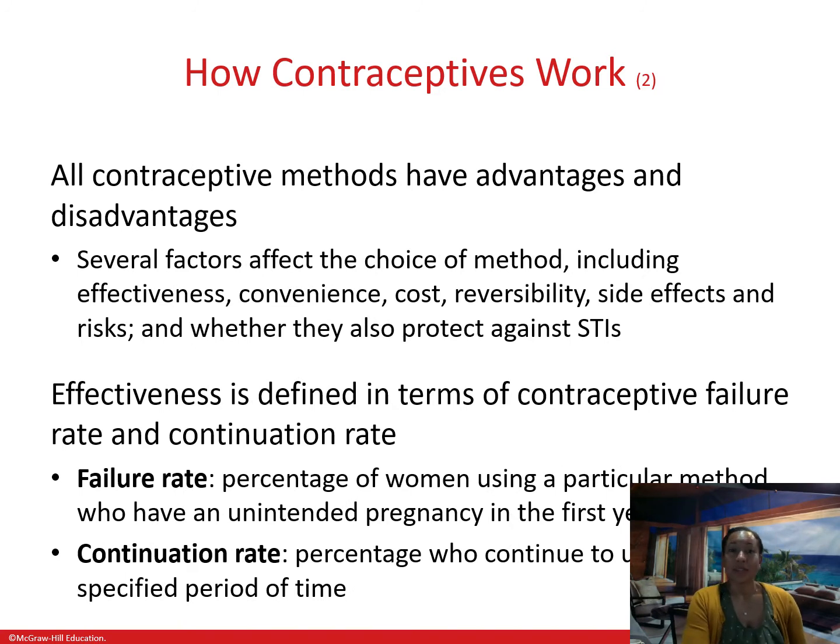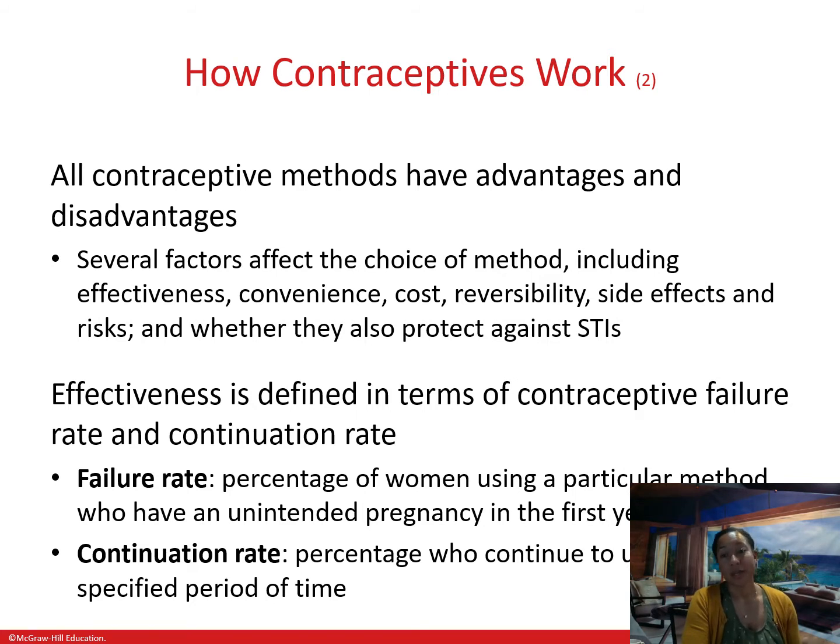All contraceptive methods have advantages and disadvantages, so when it comes to your personal health or the health of you and your significant other, it's very important to research and think through all of the benefits plus the disadvantages that can come with contraceptive use. There are several factors that you should take into consideration. So first off, the effectiveness.